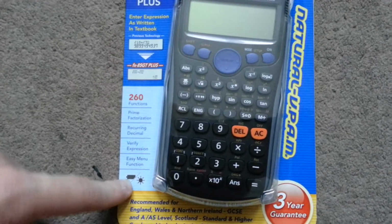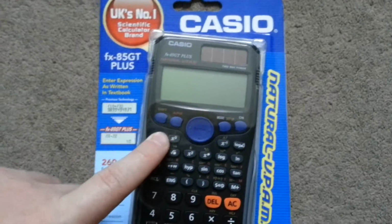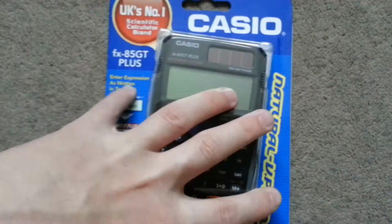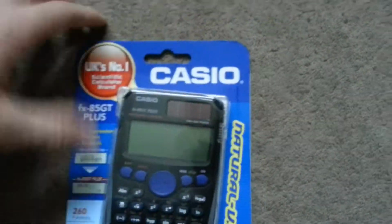It works from the sun and from the battery. The batteries do not recharge from the sun. If you're out and you're really desperate, you could ask for the examiner to put a big light on in front of you, or you could just ask for a replacement. So really, that isn't practical.